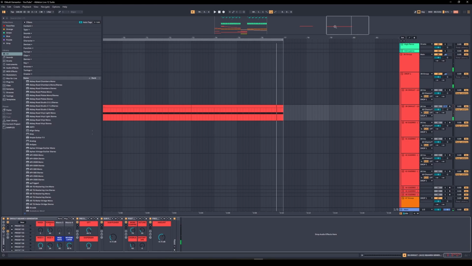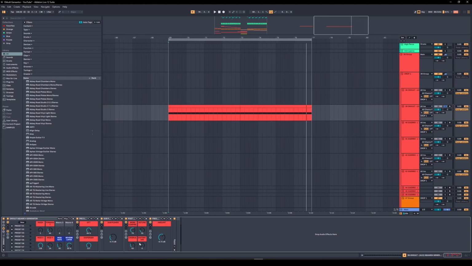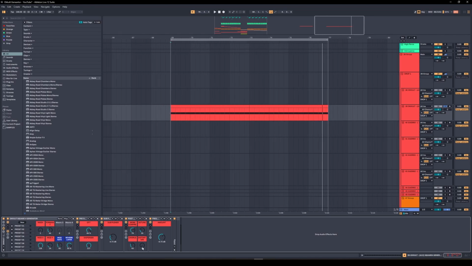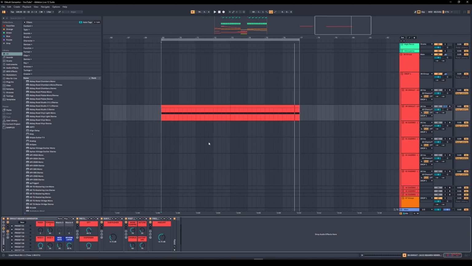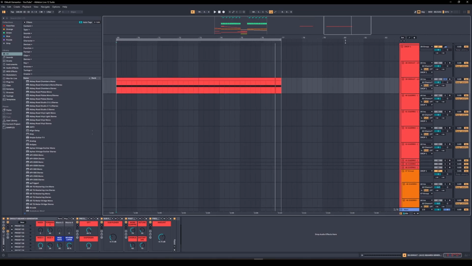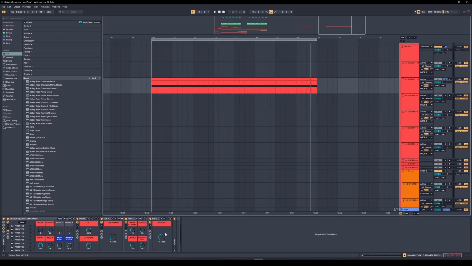So some effects might be more noticeable than the other ones, but they're all designed to be used in moderation. Anything that goes over 75% of the macro is going to give a very creative touch to it. So usually I like to keep everything below 75%, but I'll show you a few examples where we have layers that sound a bit more like synths rather than these main basses. So again, these macros are very customizable and go very in depth.